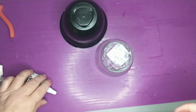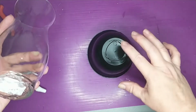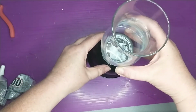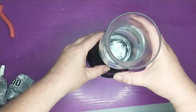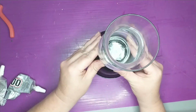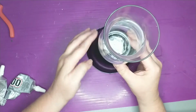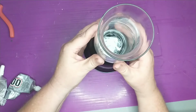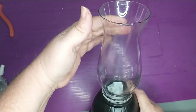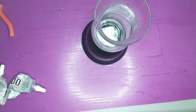Have that glue on. I'm just going to place this right here on the bottom of the flower pot. I'm trying to get it as centered as I can. The good thing with using the E6000 is it doesn't set up right away, so I do have time to maneuver this to get it straight if I need to. Okay, so this is what it's looking like so far. I'm going to let that E6000 glue set up for a little bit.